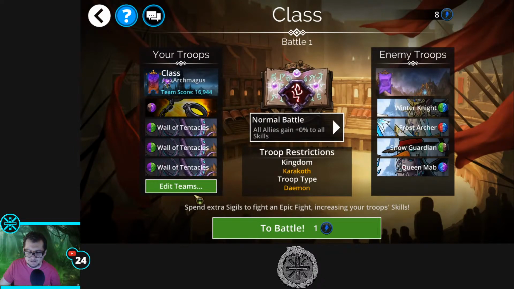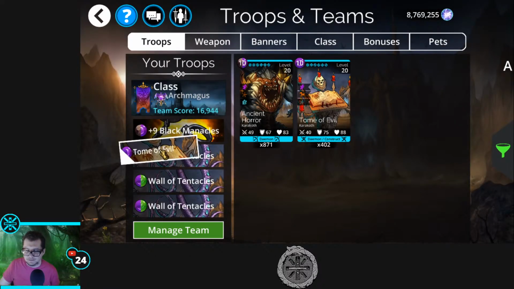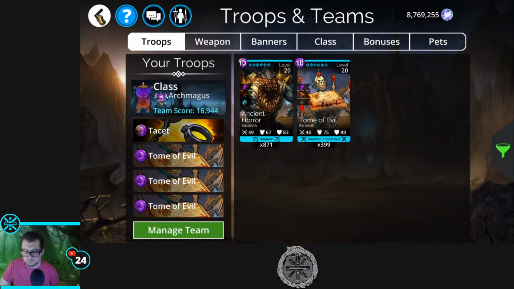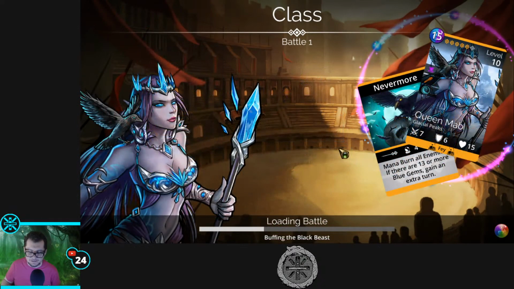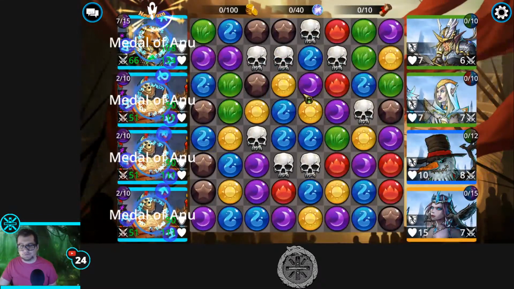Also, there's one way we could actually speed this up a little bit more for these earlier battles. Let's find anything that has a link into purple and just spam it, because this will help us Black Manacle a little bit quicker. So for the first half, we'll roll with this, and then for the second half, we'll roll with what we have on copy-paste pretty much, except with a different hero class.